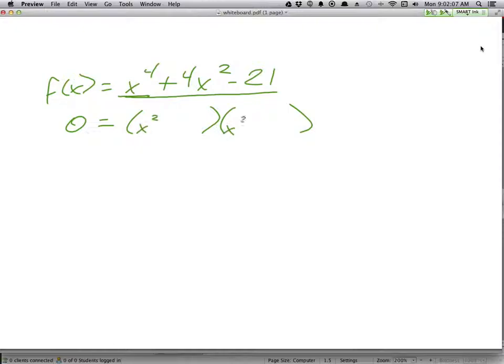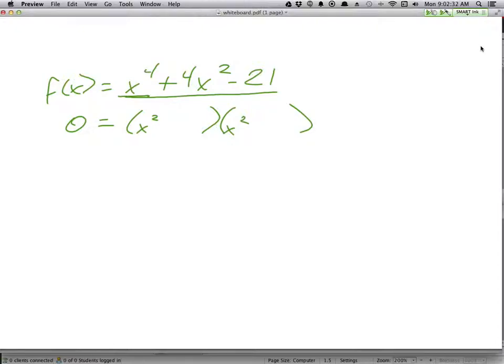X squared and x squared. Now, let's see if we can read this correctly. Who can read this the two ways I want to read it? Cameron? They're going to be different, like one's going to be positive, one's going to be negative. Alright, but I want you to read it the way I'm trying to train you to read it. Okay. Bailey? Factors of 21 that are added or subtracted to get 4.